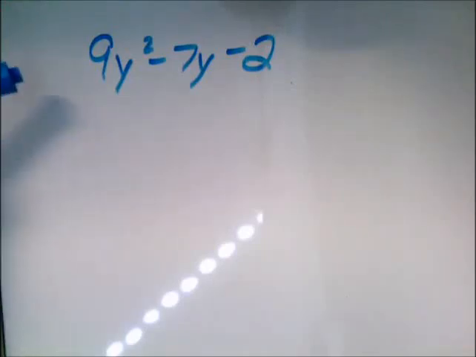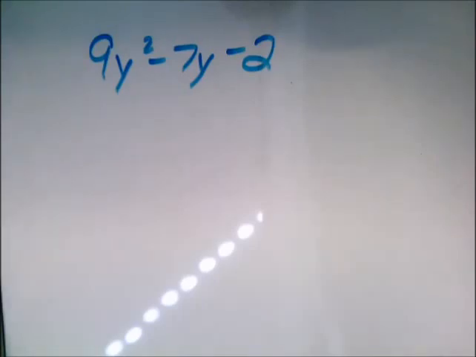Here we're going to look at factoring again where the leading coefficient isn't 1, so it doesn't start with just y squared, it has a number in front of it. If you haven't watched the problem type 1 video for this, I suggest watching that first, where we explain the AC method. Here we're just going to practice doing it.